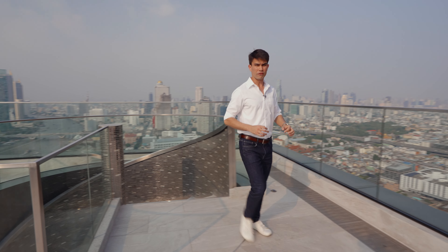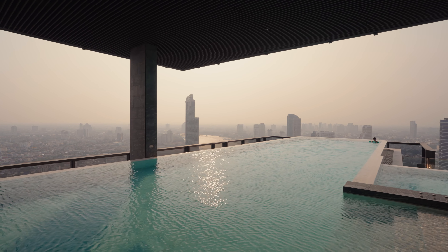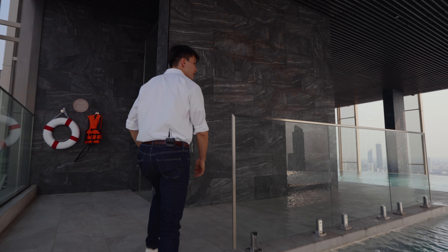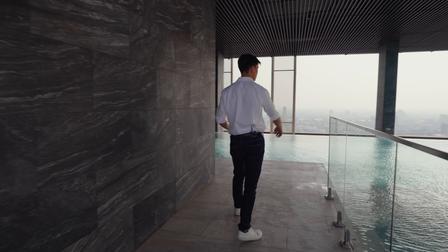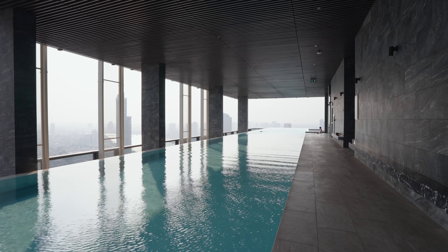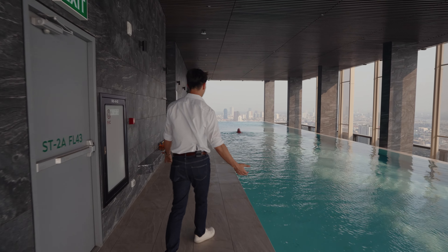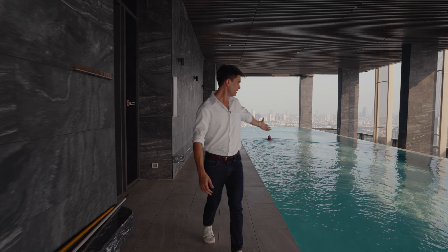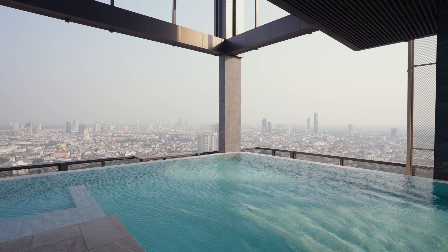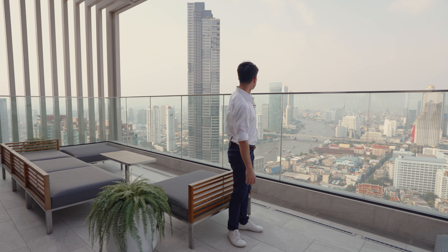We're now on the 43rd floor facilities. What's a condo by the riverside if it doesn't have a stunning infinity edge 270-degree sky pool? There's a shallow pool here for you to enjoy the sunset, and another shallow pool this way as well. But for serious swimmers that want to do laps with the view, there's a full-on infinity edge lap pool with this wonderful view of Bangkok. AP, the developer, really knows how to do their facilities, especially their pool. There's a nice lounging area and you can see the riverside over there.